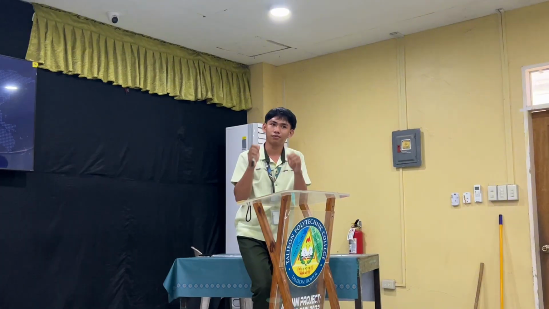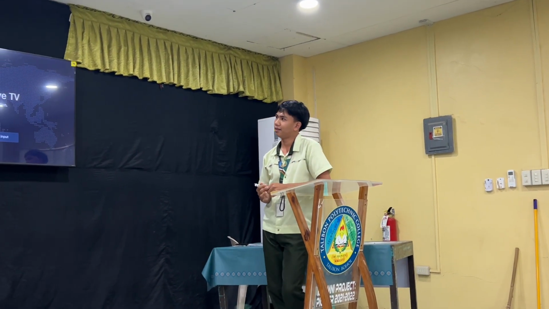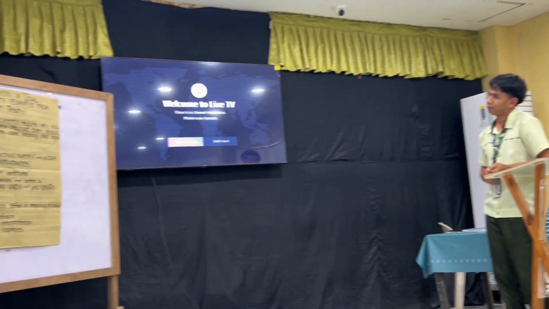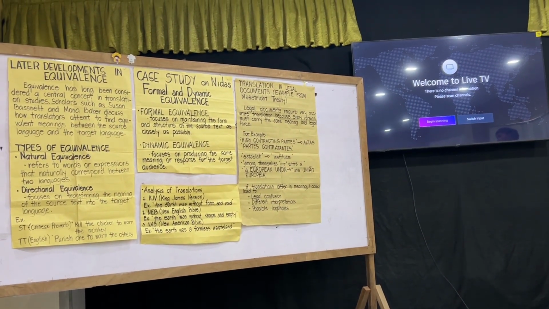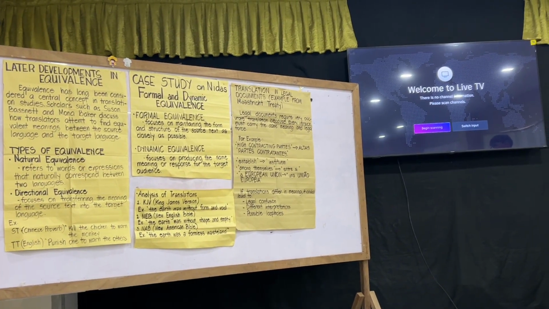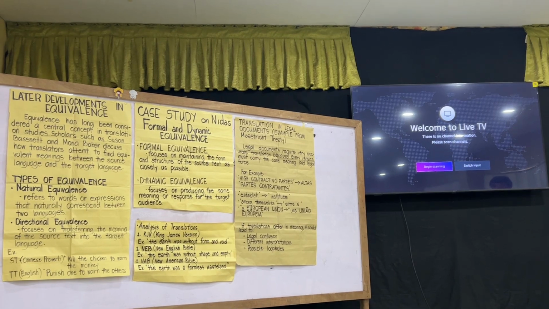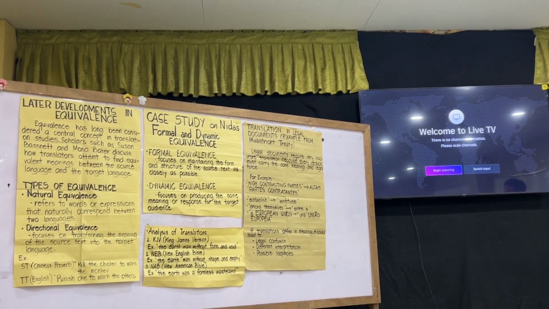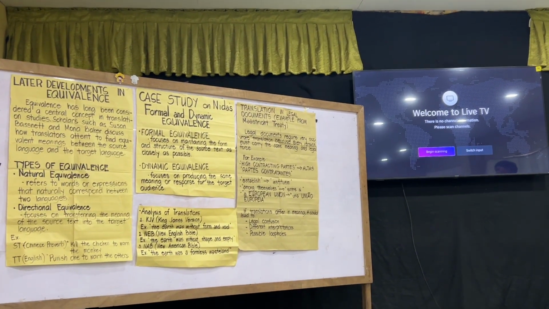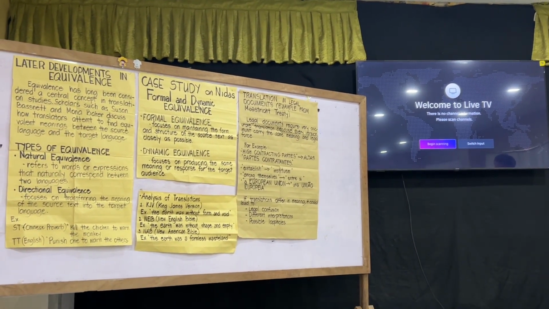So, in your discussion, what is your preferred type of translation, if ever it is translated? Formal equivalence, which is translation word for word rather than sense to sense. More on word for word. But there are still changes in structure to fit it in the language.